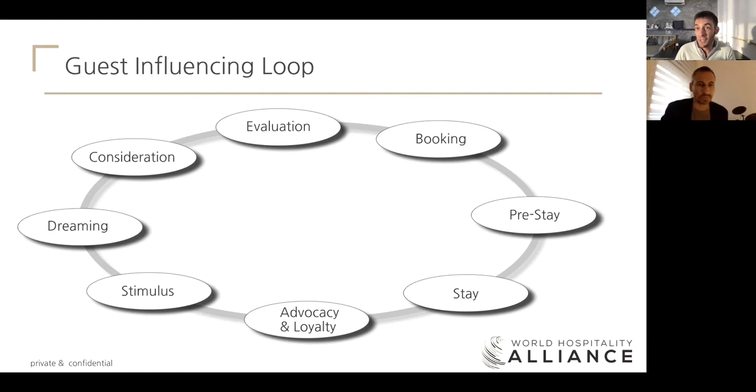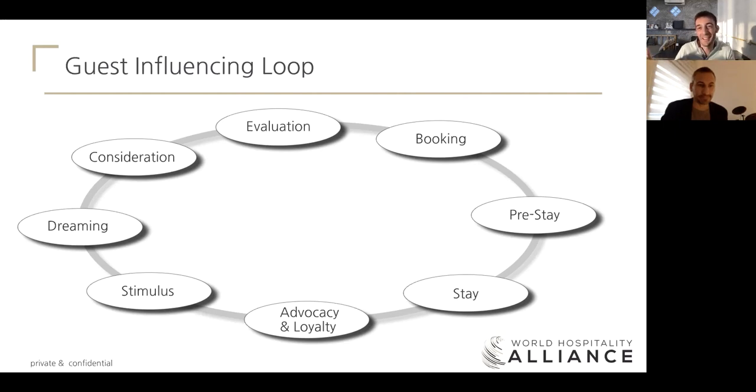It starts even before the arrival, between the booking and the arrival, which means the pre-stay, where a different way of doing marketing is trying to upsell more. Or in the post-stay, trying to have guests advocate our hotel to their peers, friends or family, not just leave a review. The review is of course important, but it's just a tiny part. Then again, CRM, advocacy, loyalty, and start again with the stimulus part. There is always the stimulus part.